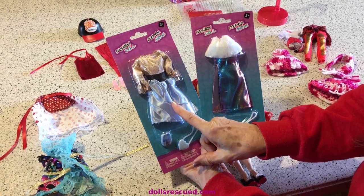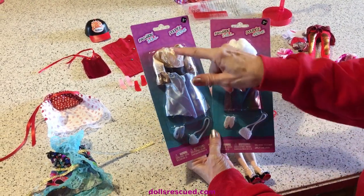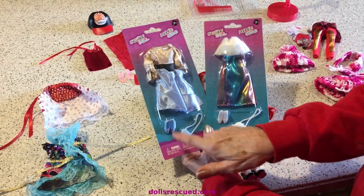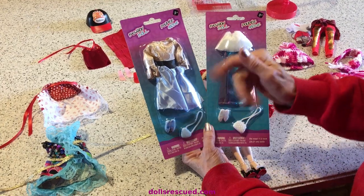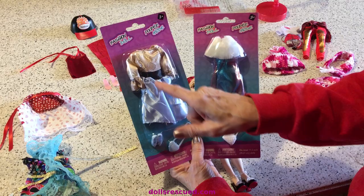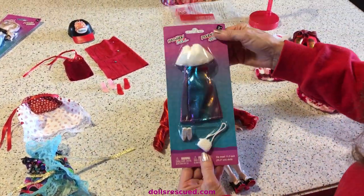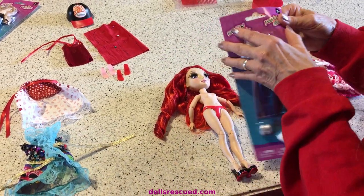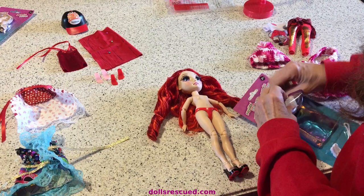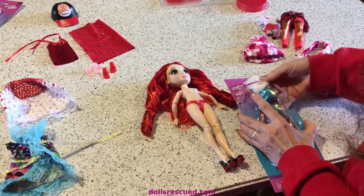When I opened my Violet Willow Rainbow High doll, I had bought this outfit and tried it on her. I love this on her. And Barbie got a pair of shoes and a purse out of it because those won't fit Rainbow High. These, however, did. So I'm going to set that over. I bought an extra one because I like the top so much. Let me open this so I can show you the dress out of the box. I knew I couldn't go wrong for a dollar from the Dollar Tree because I have Barbies.